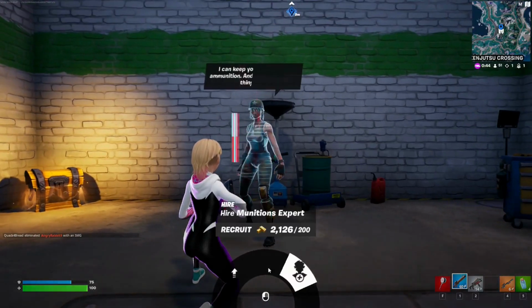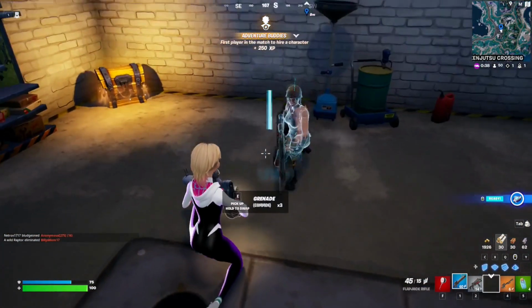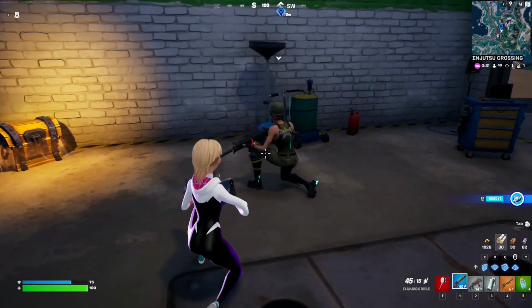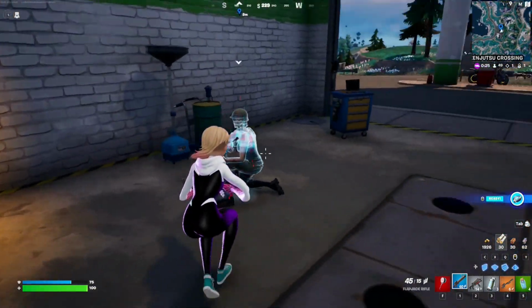Once you hire them, make sure you hire them for 200 gold. As you can see, from time to time, I think every 10 seconds or something like that, they should be throwing you some ammo. So this time they threw me some grenades. I'm just going to take that. I'm just going to wait a little bit and they should give me ammo. Come on, come on, come on.